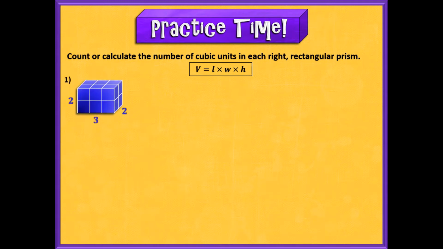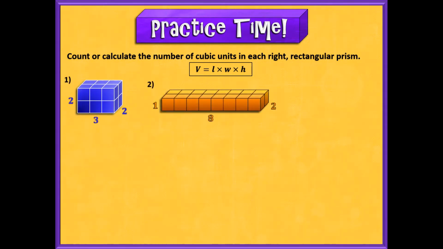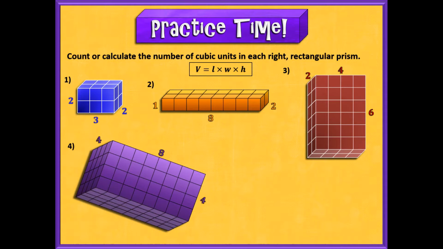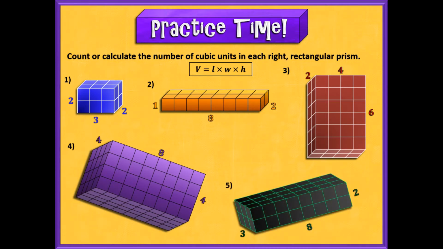So can you calculate the number of cubic units in each right rectangular prism? I'm going to give you a couple of minutes here, and I'm going to let you try and figure it out. I'm going to still record. I'm going to work them out myself so that I can walk you through it.